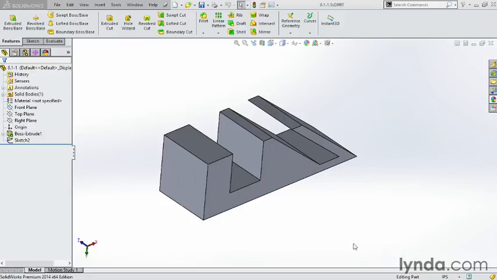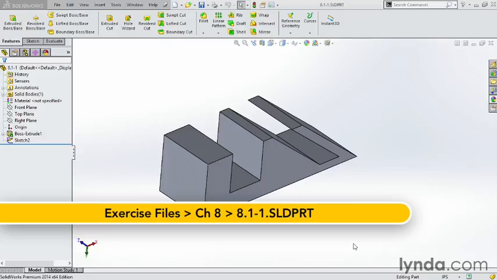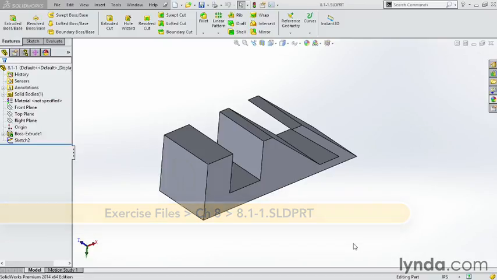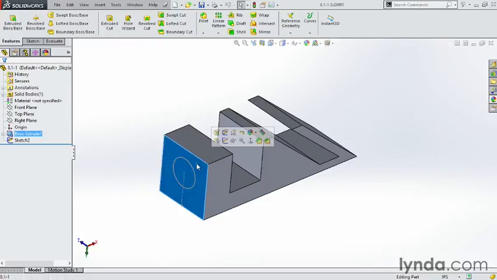The extruded cut command is basically the same as the extrude command, except that now we're cutting with this feature. The requirements are a closed sketch region on a face or plane and something to cut through. Let's start by selecting a face and drawing a simple sketch. I've actually already done this by choosing this face here, and I've got sketch 2 placed on that face.